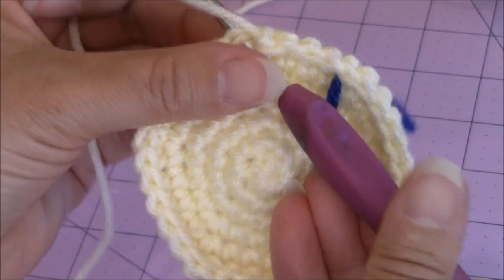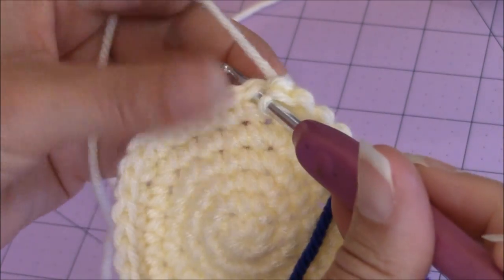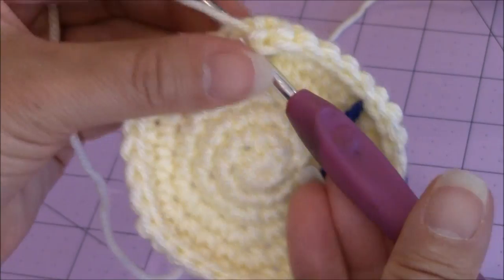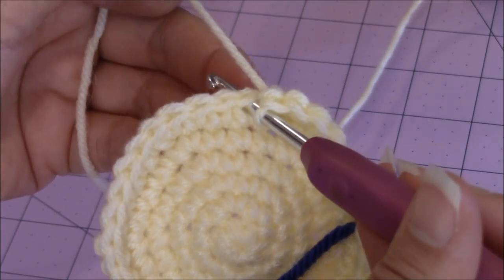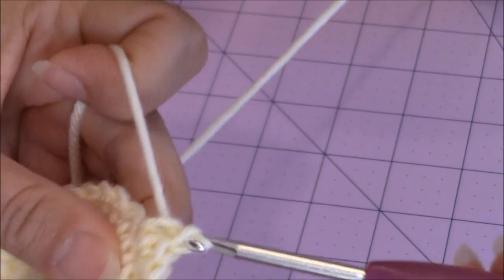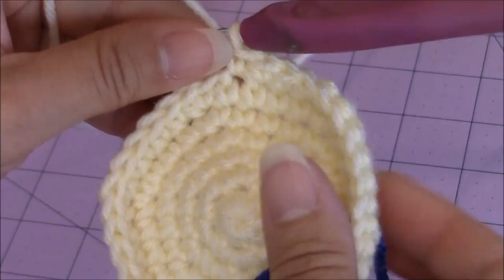And if you're doing it correctly, each time that you get to your yarn marker, you would still have 36 stitches. So you don't want to increase the number of stitches, and you don't want to decrease your number of stitches. So maintain your number of stitches by making one single crochet in every stitch around until you've completed 4 rounds, and then come back.